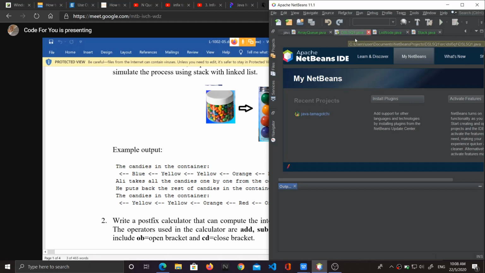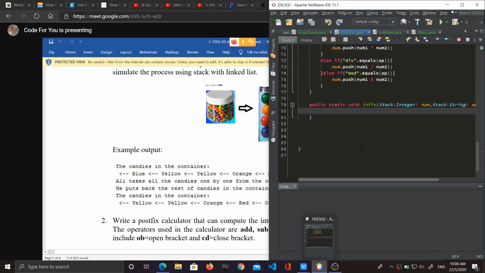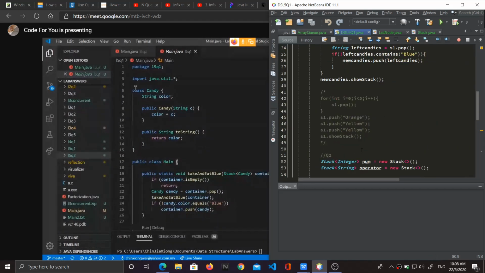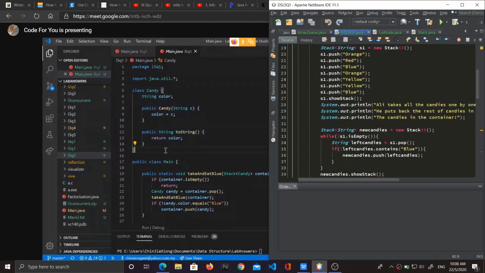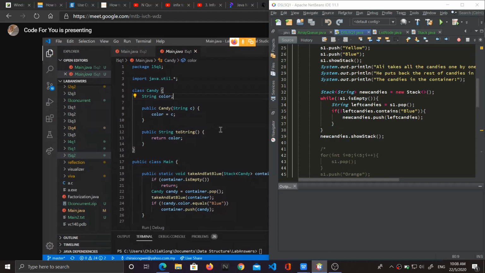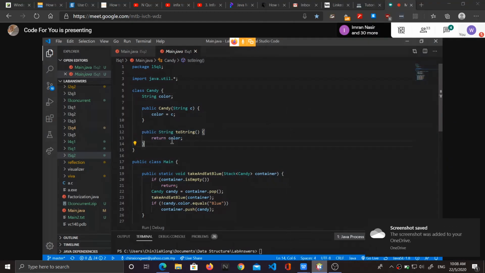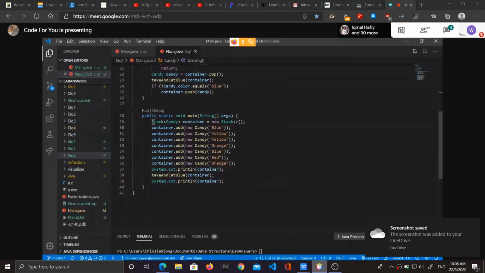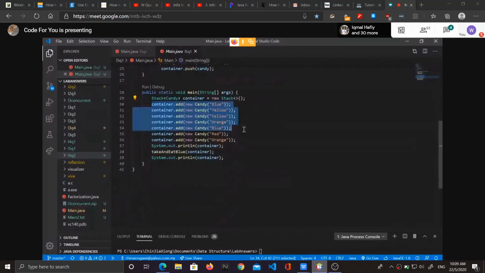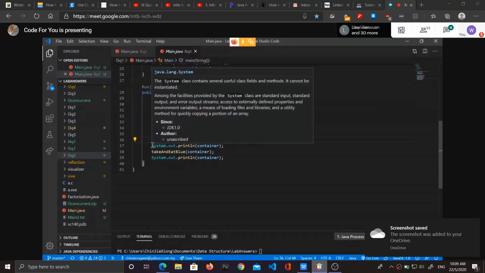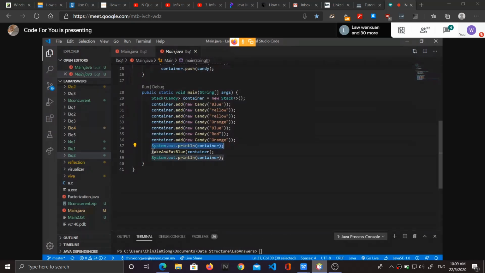Actually, stack is very compatible with recursion, which you can see here. This is for question one. First, I have a class Candy. This Candy class only has a string which indicates the color, so there's nothing else special here. Then I have a toString method to return the candy's color because I want to know it. Then we have a stack that adds all the candies according to the sequence they want. Then print the candies first, then eat the blue ones and print out the result, as you can see here.